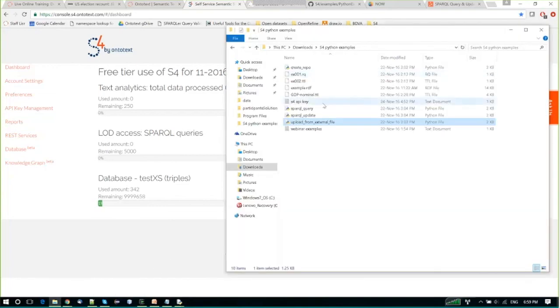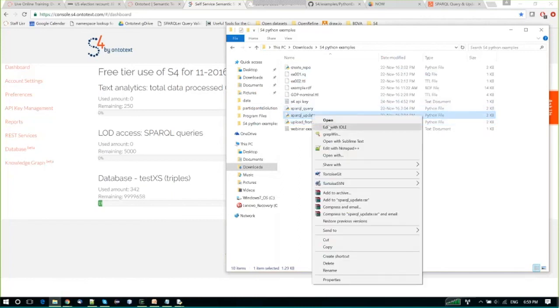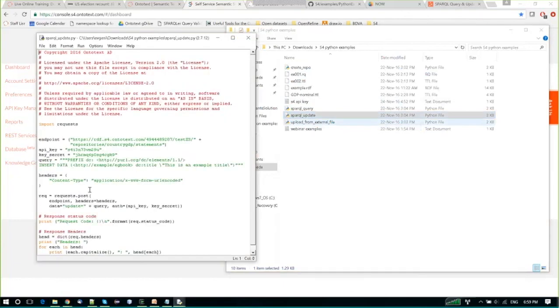And let me show you one more example of updating your database. Here, what we are doing is we're inserting a new data entry, and you might recognize the SPARQL syntax here. So this is a particular resource.